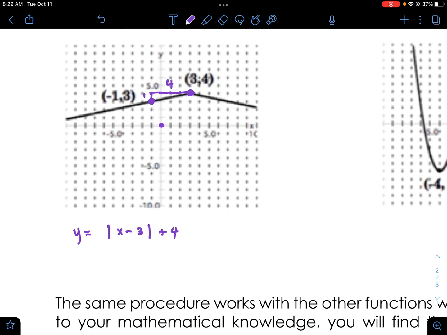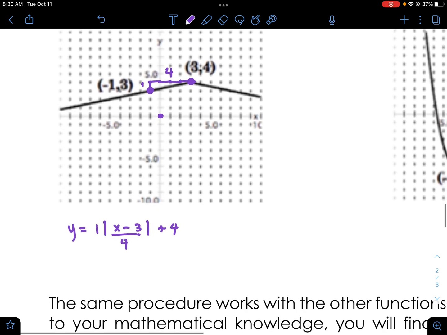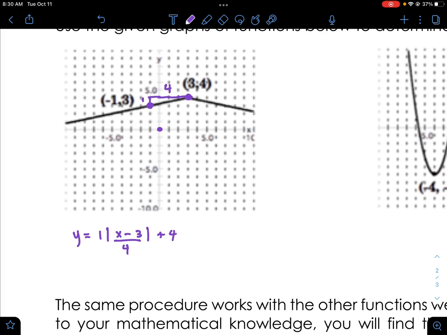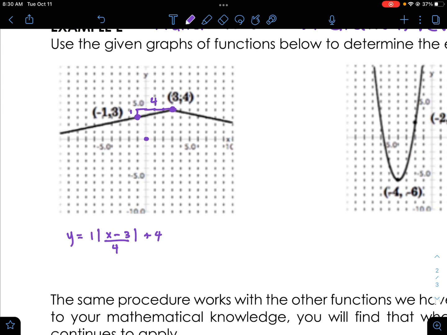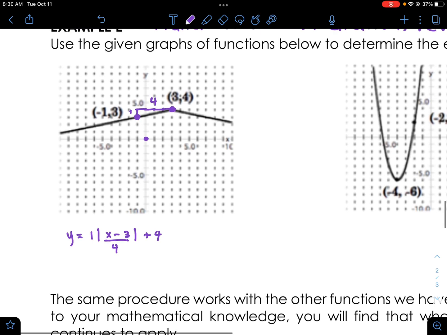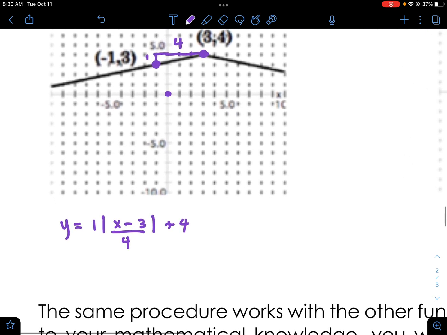And so what that tells you is because we have a horizontal change of 4, our horizontal dilation is 4. And our vertical dilation is just 1, which you don't technically have to put the 1 there, but we will. Now you have to take a look and see, were there any reflections? And you should notice that because this V-shaped graph is opening down now, there was a reflection over the x-axis. So we had to throw a negative sign in front of the 1 because that is where our reflection over the x-axis occurs.